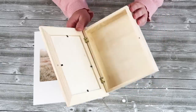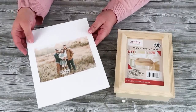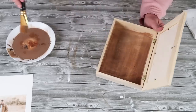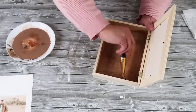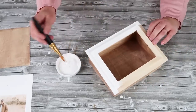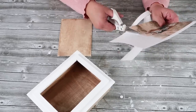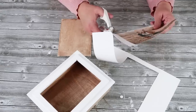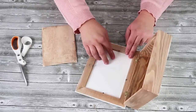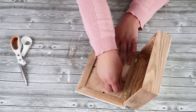This next project is so easy. I found this wooden box with a frame on it for five dollars at the Dollar Plus section at Dollar Tree, and I printed out a picture. A lot of people struggle with what to give people for Valentine's Day, and when I saw this box I thought it would be such a sweet gift. I'm going to stain the bottom of the box and paint the top of the frame white, then put in a picture of my kids. It's a great gift for a spouse or grandparent — fill it with chocolates or keepsakes, or let it become a memory box.